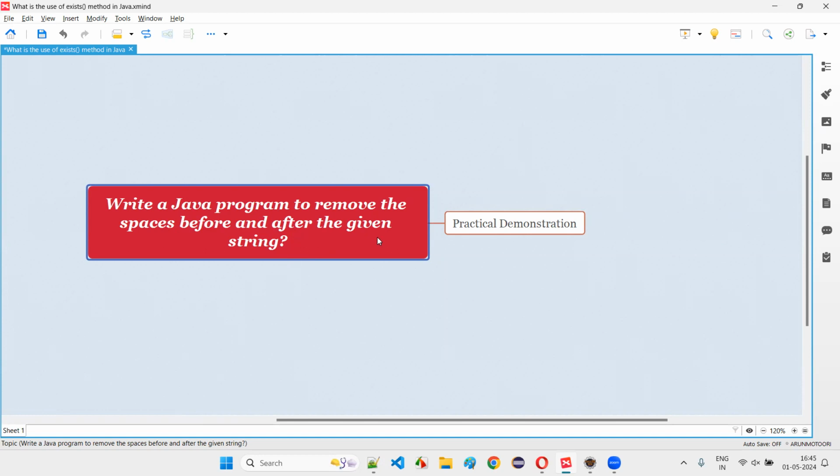In Java, in order to remove the spaces that are coming before and after the string text, that is leading and trailing spaces, we have to use one of the predefined methods of the String class known as the trim method. Okay, there is a method known as trim, which belongs to the predefined class in Java known as the String class, using which we can remove these leading and trailing spaces, that is, spaces that are there before the string text and after the string text. Let me practically demonstrate this right now.